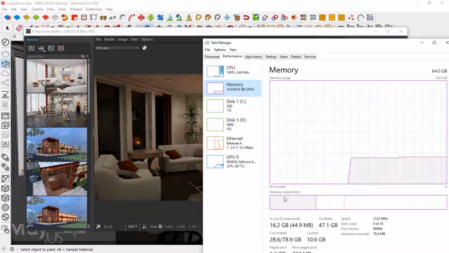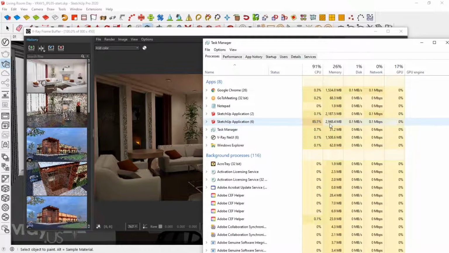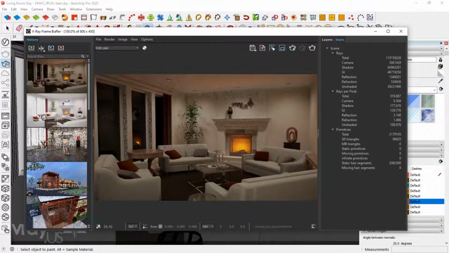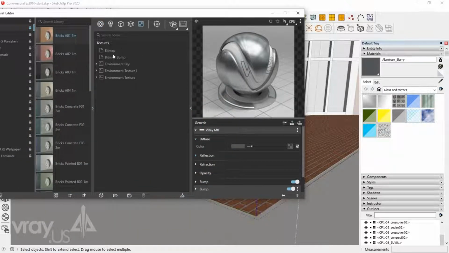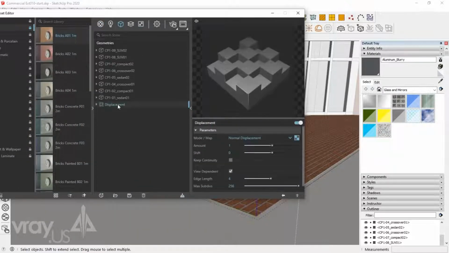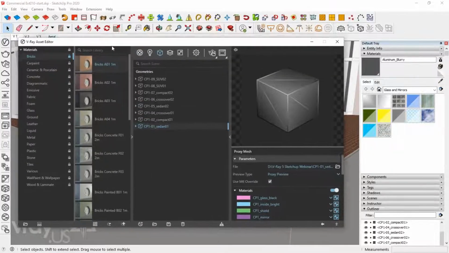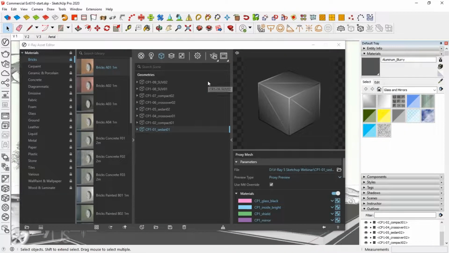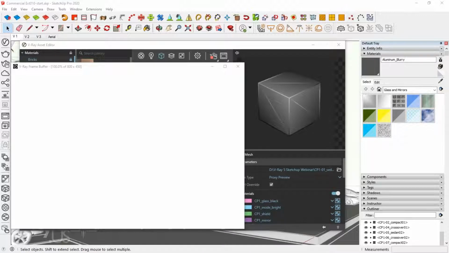My memory consumption for SketchUp, it looks like it's only 3 gigs for this scene. The other scene has a bunch of cars in it that take some, they're pretty high res, pretty high poly. That's why they're V-Ray proxies. Let's go ahead and turn that expensive displacement off. I'll just go ahead and delete that function. And we'll go back to V1 view and kick off a render here, and you'll see what that one's memory consumption is.